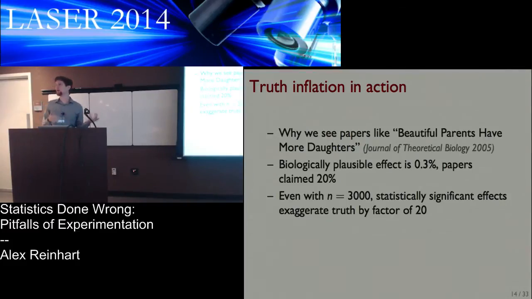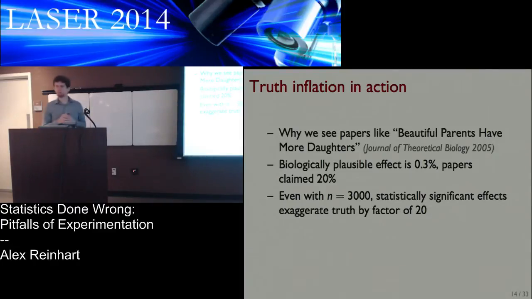So plausibly that could cause this, except the biologist could at most explain like a 0.3% difference in how many daughters or sons you have. These papers claimed a 20% difference. And it turns out, A, their sample size was too small, even though they had 3,000 people in the studies. When you're looking for a 0.3% difference, you need a ridiculously large sample. But also, on reanalysis and replication, it turned out that they made a bunch of other statistical mistakes.